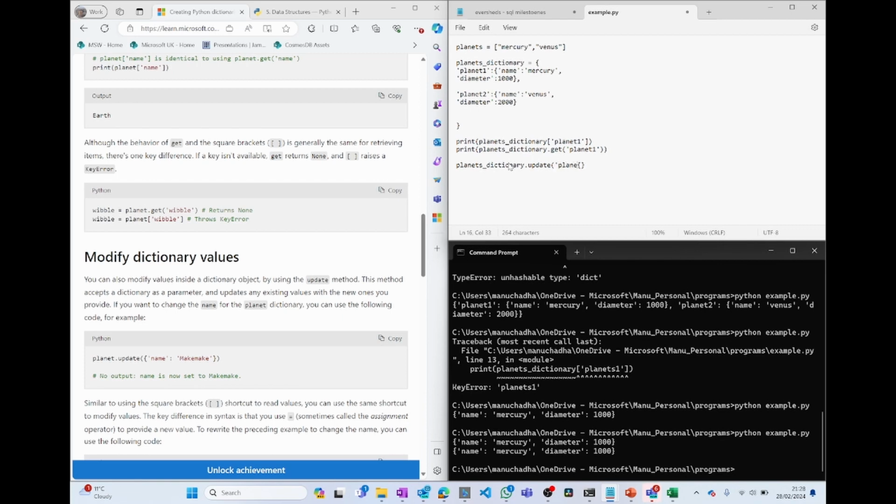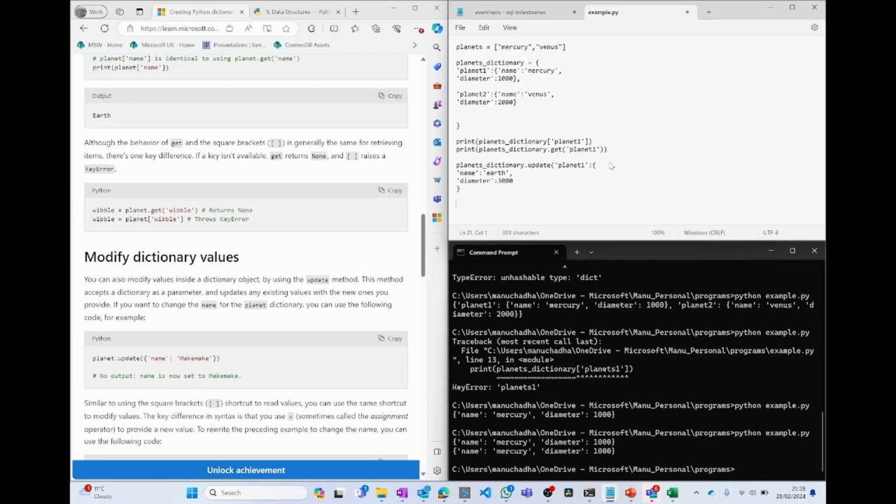The key is planet 1, and the value could be this thing but with a different planet name. So I can say this is Earth, and I could give it a value 3000.